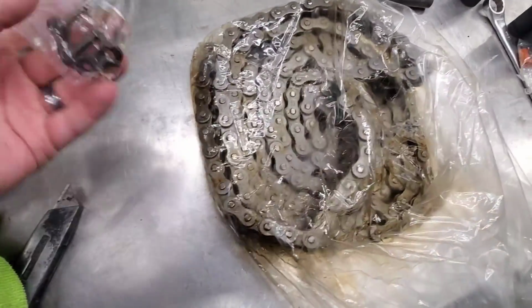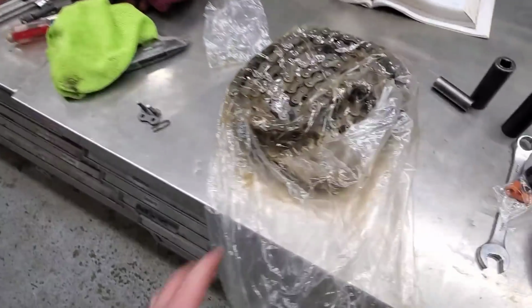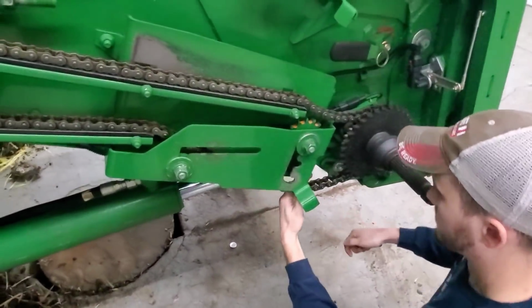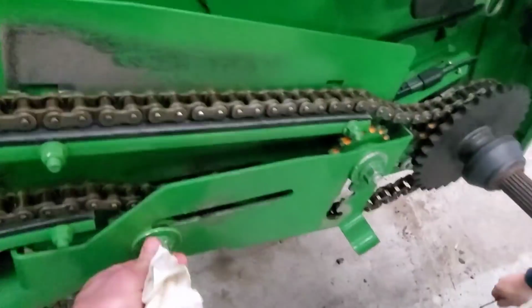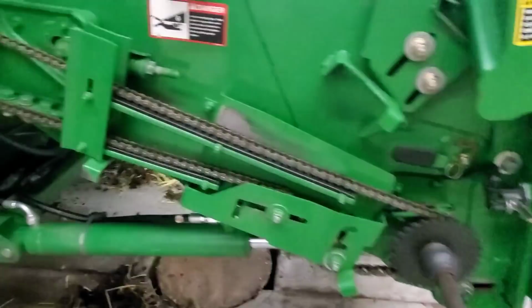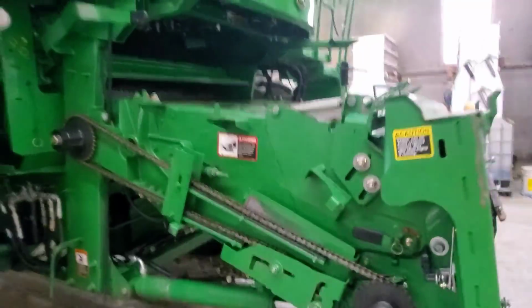Okay, here's the next one. New connector link, master link, whatever you want to call it. It comes with it. This one is our feeder house drive chain, so it's going to go up there. I carry it in the bag to keep our hands as unmessy as possible for as long as possible. Kind of like that. This one's tensioned with a couple of different sprockets that slide here. Yeah, we'll get it. All right, there's that one. Maybe just a touch tight, but it'll stretch pretty quickly, so we're gonna let that one go.